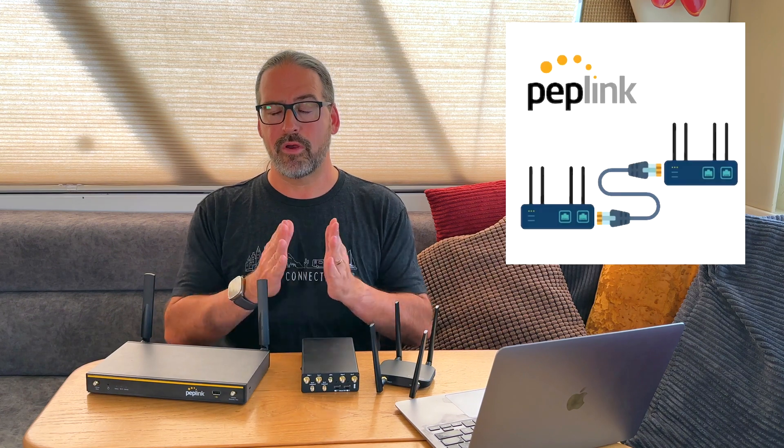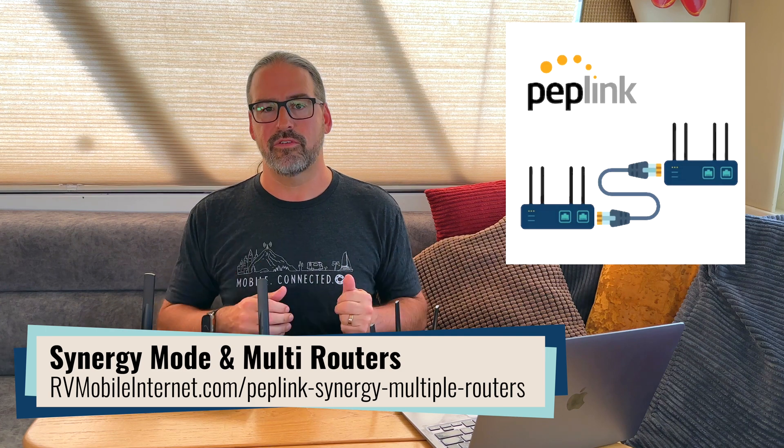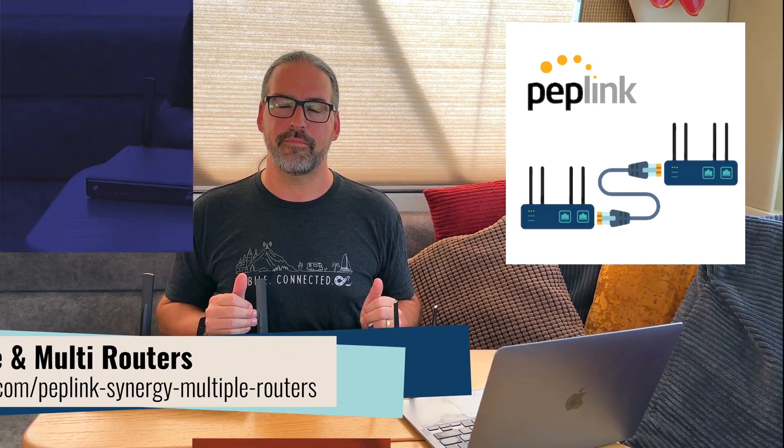Particularly during this transition time to 5G, Synergy is kind of a game-changer. We think it unlocks a whole lot of interesting potential. If you need additional Wi-Fi as WAN — if you wanted one device's Wi-Fi radio dedicated to campground or marina Wi-Fi and your primary router's Wi-Fi dedicated to your local network — synergize them together and suddenly that becomes easy and possible. We just did a webinar for our members that shows off how to set it up and gives tips and tricks from our testing.